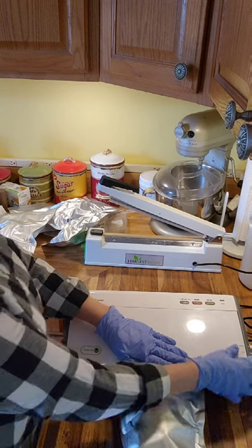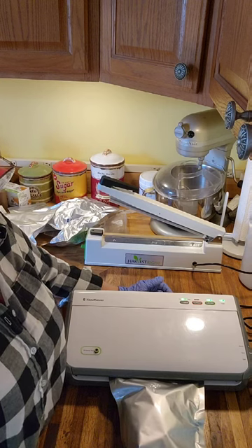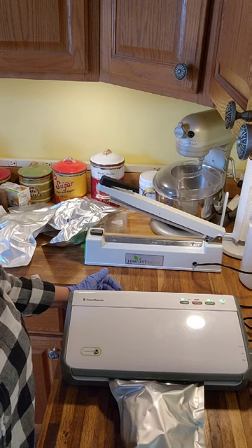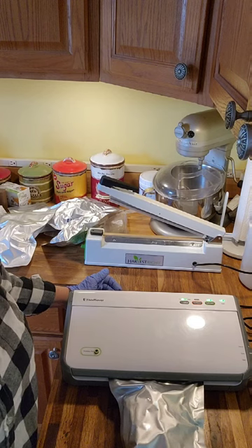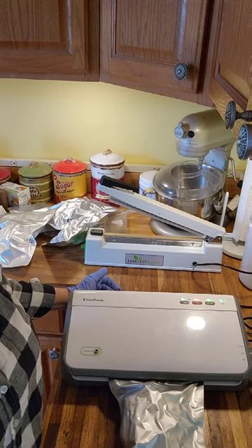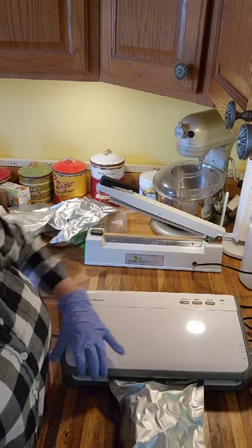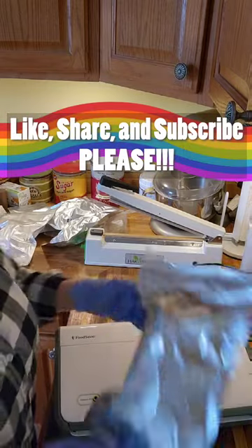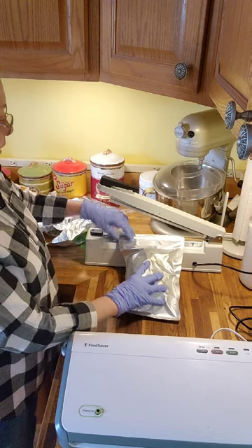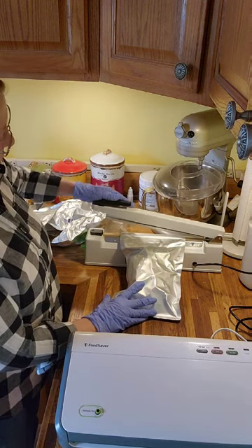This is going to be a little noisy. I lock it down and vacuum seal it. So this is sealing it. However, we both know that this will not be the strongest seal for a freeze-dried bag that you want to keep in storage for 25 years, possibly. So I'm going to pull that out and pop it up. As you can see, that strip is still in there. Apparently, in order for a food saver to work, you have to have something rough to let the air seep out through it. I am just going to seal this again with my Harvest Right sealer and double seal it just to be on the safe side.